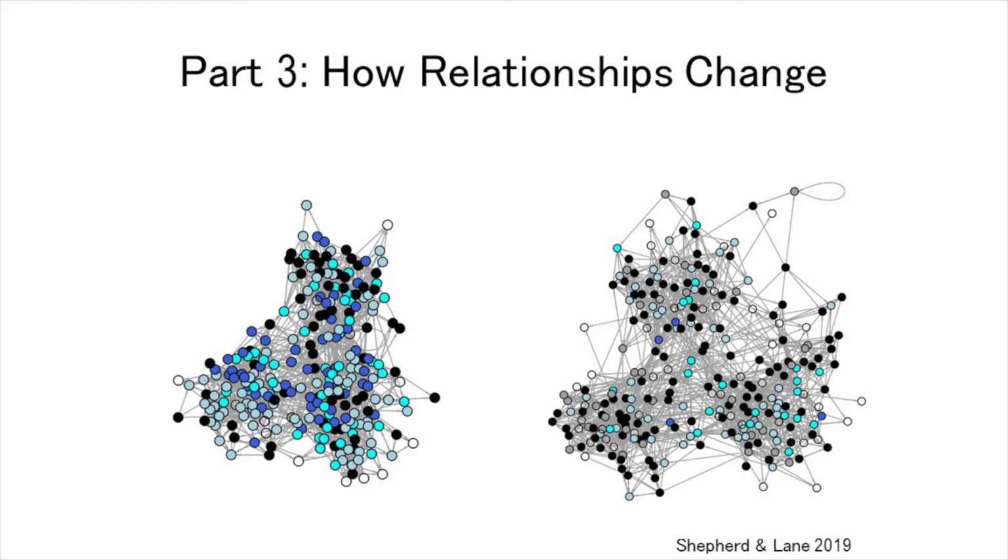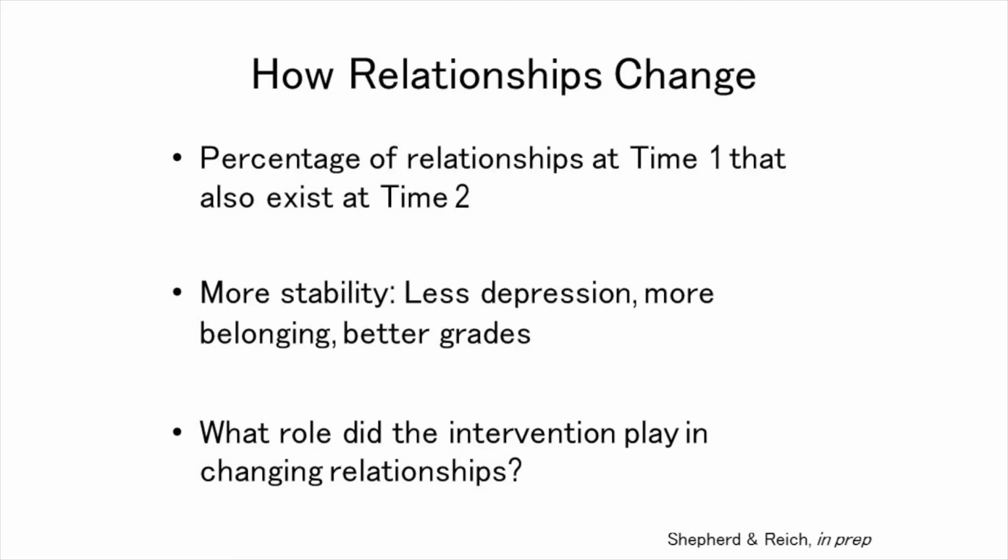So the final piece of this is trying to understand this flip, which is how do we use behaviors to understand how relationships change. These are network maps of one school at 2 waves. So the school looks different. That's partly because of the algorithm for drawing the graphs, but also within these schools there's lots and lots of change, both natural change and also created change in kids' relationships across the school year. One way of assessing how much change there is in relationships is looking at the percentage of your friendship ties at time 1 that still exist at time 2. So we can do this for various schools.